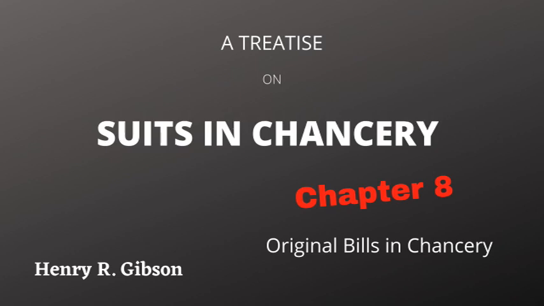The general theory of every properly drawn bill is: 1. That the defendant has done, is doing, or is attempting, or threatening to do, some wrong to, or to withhold some right from, the complainant; and 2. That the court in which the bill is filed has jurisdiction to remedy or prevent that wrong, or to enforce that right. The wrong complained of may: 1. Grow out of some act or omission of the defendant, in violation of his duties to complainant, arising from some relation between the parties; or 2. May grow out of some act or omission of the defendant, in violation of some right of complainant, existing independently of any relations.